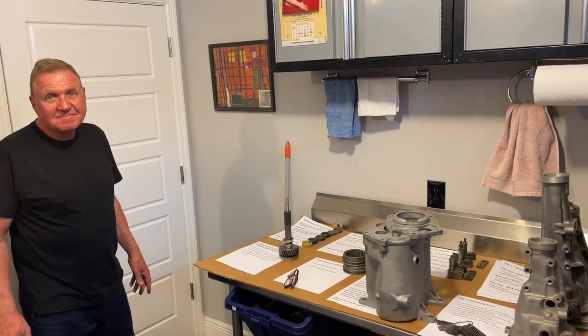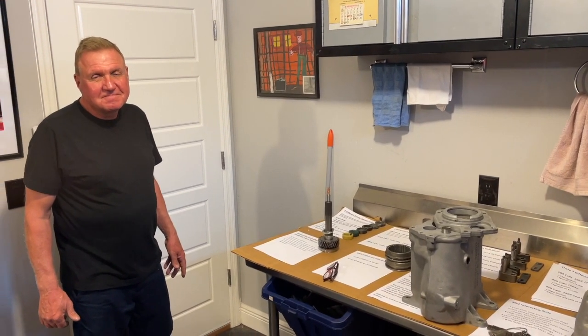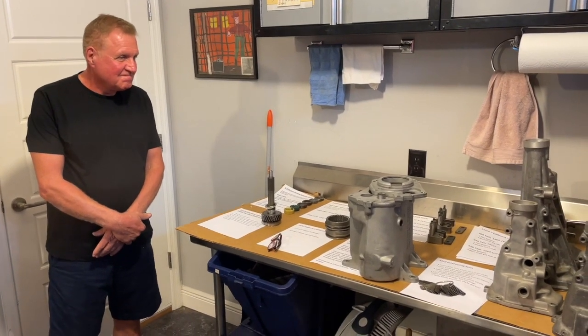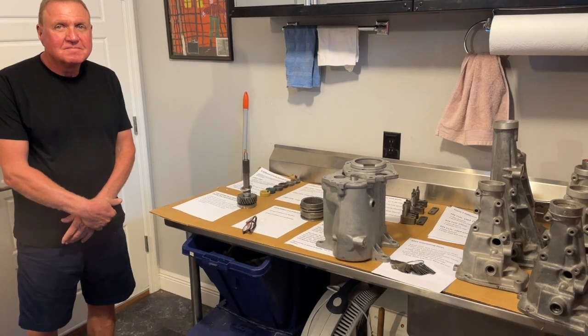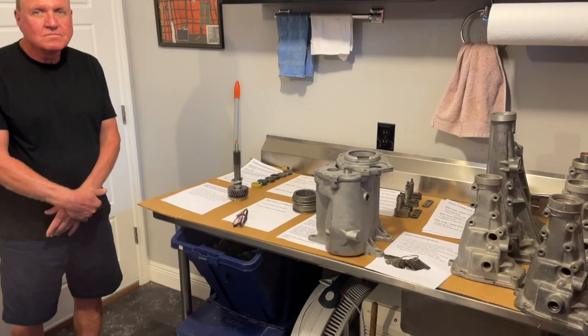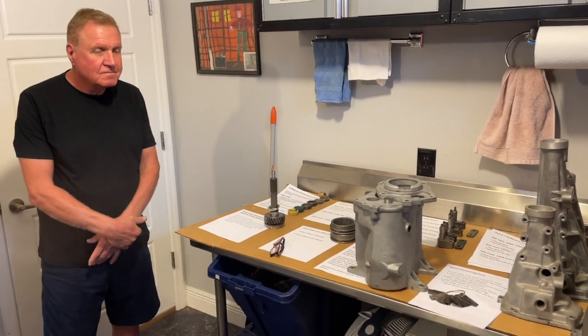Mark Meldrum, Meldrum's Monster Garage, traveled all the way down to Florida today to visit John Perrette — the Muncie man. He's been to our Chevelle show numerous times, and John's taken the time out of his day to meet with me. We're down here to get some advice on shift linkage, but he's going to go over some cool facts on the Muncie transmissions.